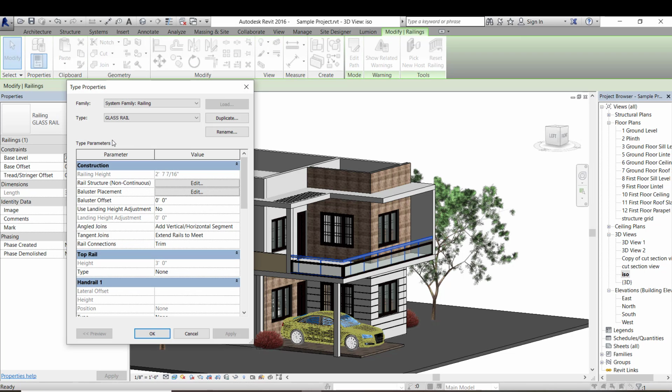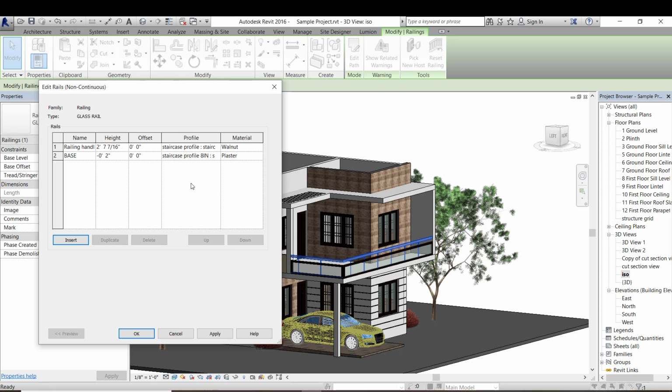This opens the Type Properties dialog box. In it we can see some parameters and values. In the Construction parameter, click on the Edit button next to the rail structure. This opens the Edit Rail dialog. It has different options to edit the railing, including height, profile and materials. By clicking the Material box, the Material browser opens and we can change the material for different parts of the railing.